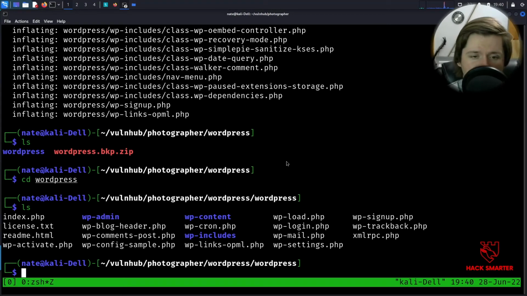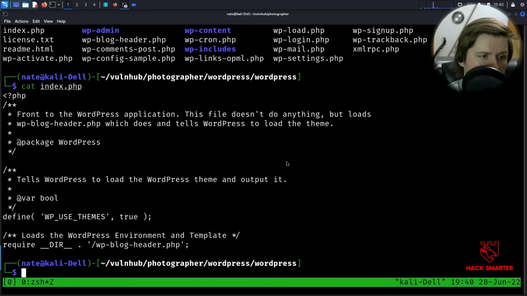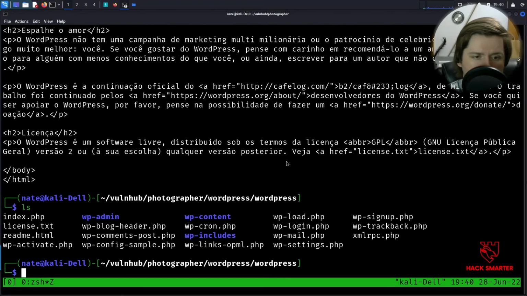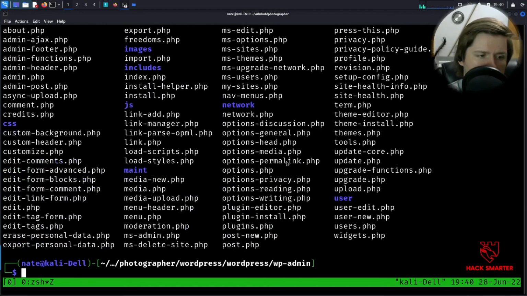I'm not seeing anything too cool in here either. It's just like backups. cat index.php, readme, wp-admin. It's not really giving me much here.